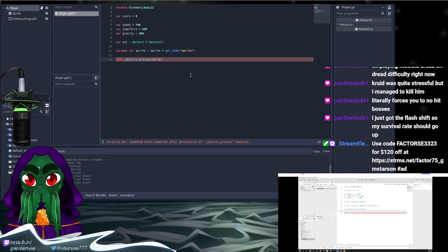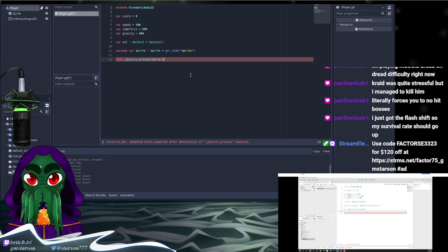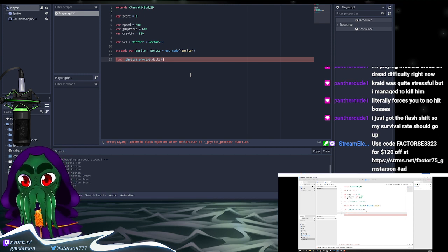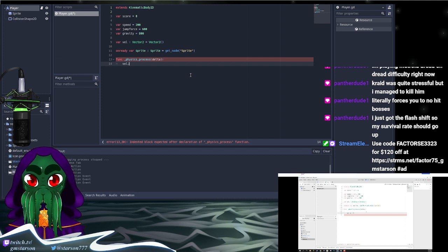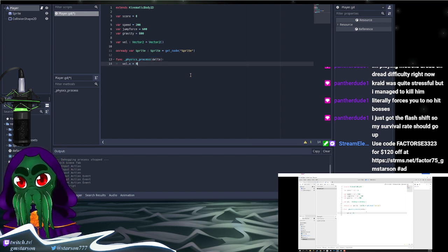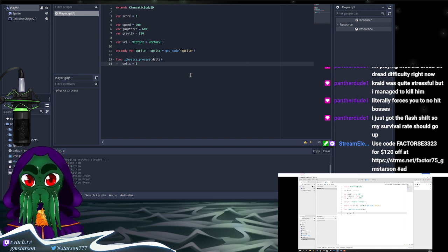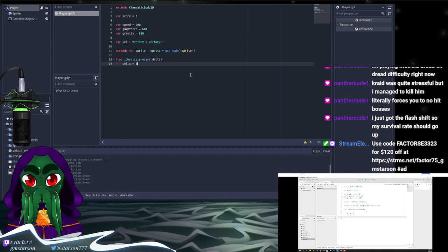Now, in this function, what we're going to do is check to see, first of all, are we pressing the left button or are we pressing the right button, and then change our velocity based on that. So, at the start, we first of all want to set our velocity on the x value to be 0, because we don't want to press the left arrow key once and then have the player keep on moving left. We want to stop once we're no longer pressing the button. So we'll set the x velocity to 0 at the start, and then we'll check our movement inputs.